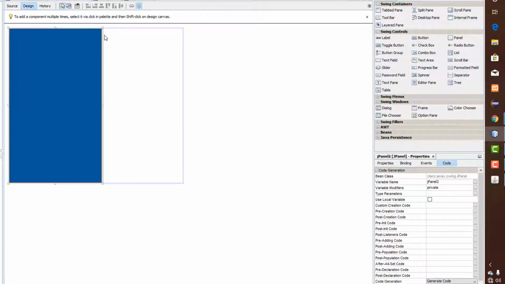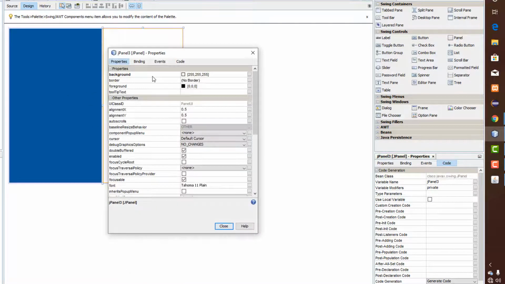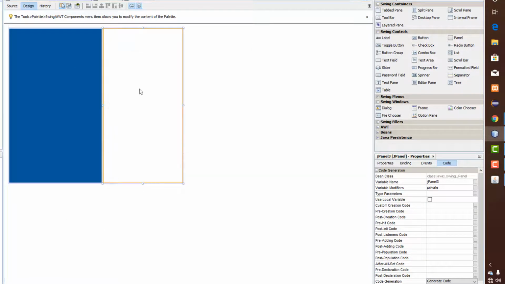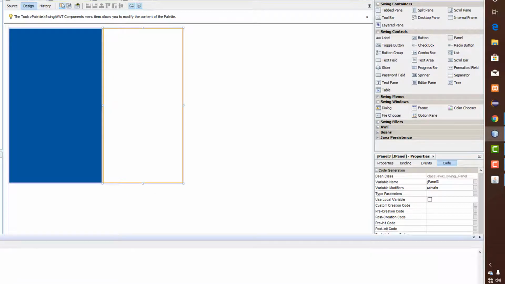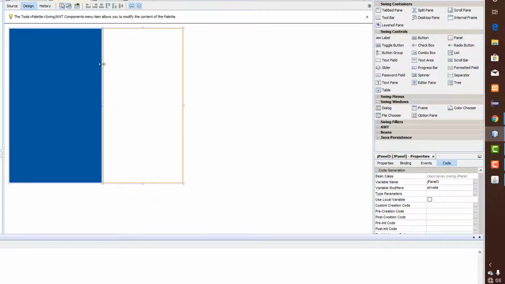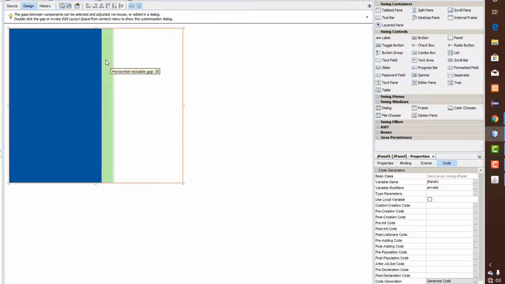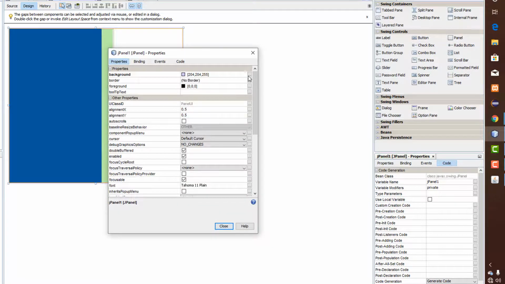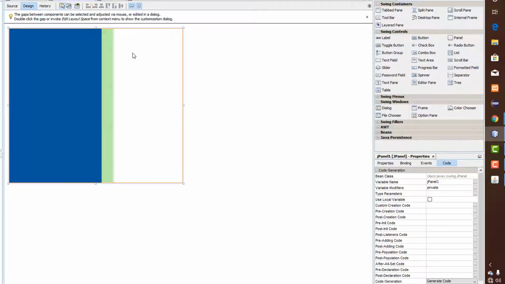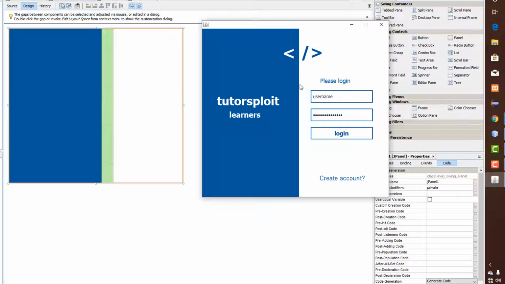But now you can see in the background here we still have this purple. Okay, so I want to select it. We should set that to white. Its background color should also be white so that it blends with this. Okay, I'm just going to click run on this. All right, we still have it, it hasn't changed. Okay, so I'm going to try and select it here. Just before that, so that I may select it, I'm going to take its property, then I'm going to switch it to white. We've switched it to white because we don't want to show that there is some separation here. So we want this to blend in like it's just two panels.